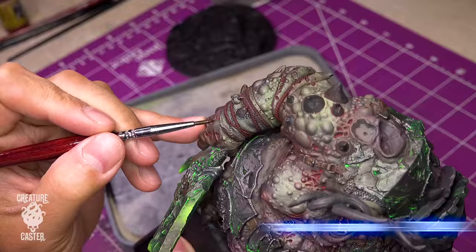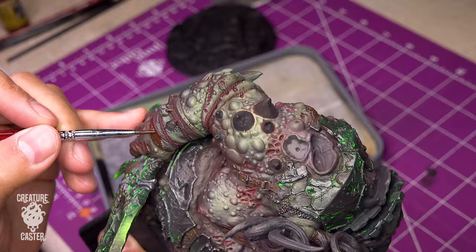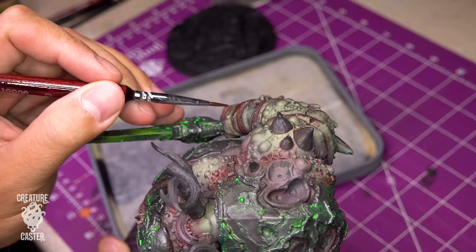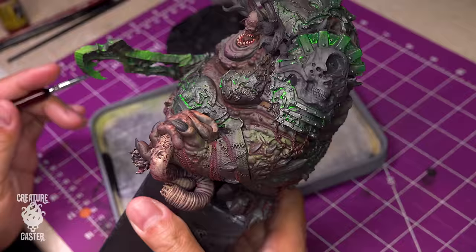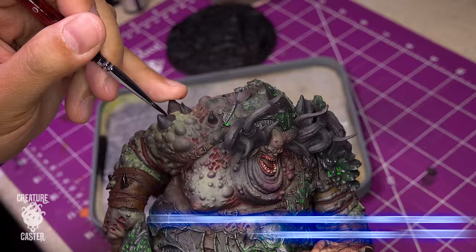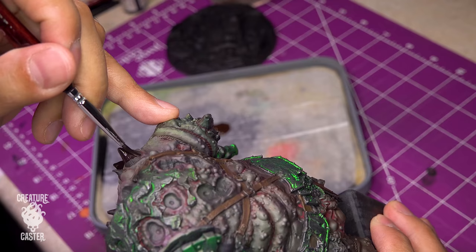And for his bandages, I figured let's go with the brown, but let's do kind of a yellowish color, and Tank Brown did the job. Now we're going to use a mixture of matte black and scarlet red and base all his horns, nails on the feet and the hands, and all the ones that are going to be going up his back, all the antlers.